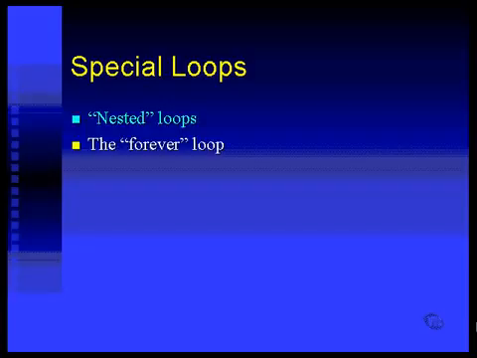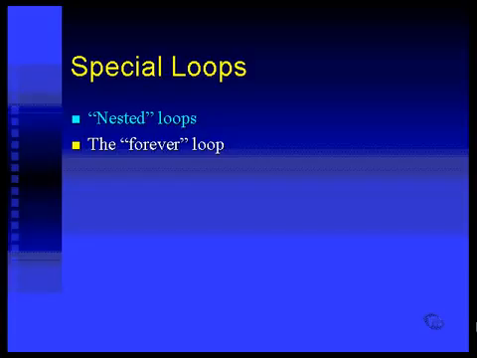The two different types of special loops that we're going to look at are the nested loop and the forever loop. A nested loop is a loop that is inside the body of another loop. A loop within a loop, if you like. So if you had a loop in your program that executed, say, 10 times, and inside the statements that comprise the body of that loop, you had another loop, and that inner loop executed, say, 20 times each time through the big loop, then the number of times that the statements inside the inner loop would get executed would be 20 times 10, in other words, 200 times. So that's essentially what a nested loop is. We'll have a look at an example of that in a moment.